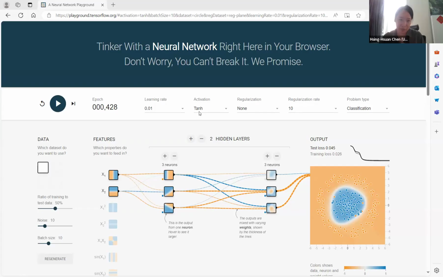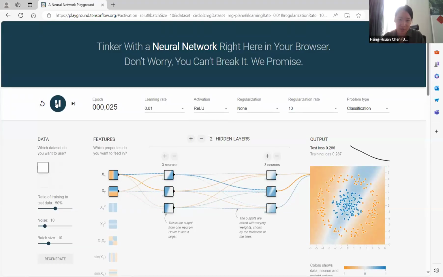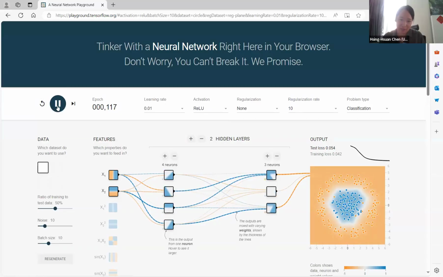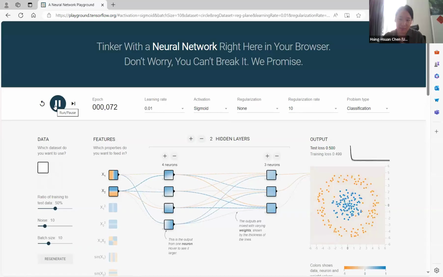So I just set up this circle thing, and then I first tried different activation functions, and only tanh and ReLU can really help here, because if I rerun this, it kind of, no, not really, but I have to maybe add more layers here, and then it's fine. Well, sort of, but if it's linear or sigmoid, it is not doing well.